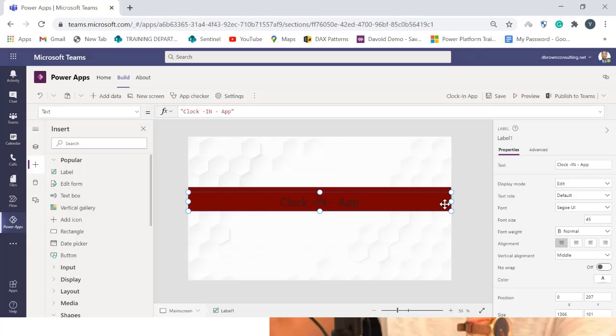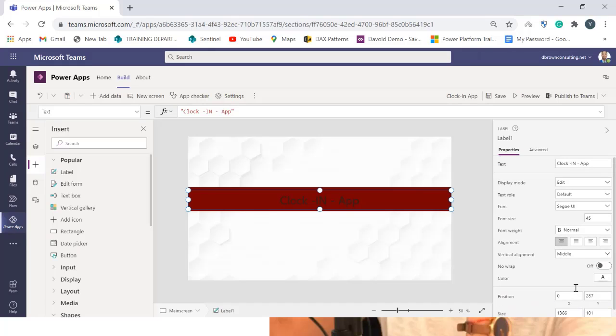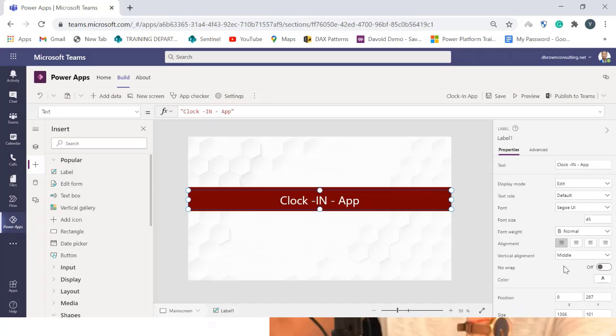Okay, so clocking app. Then I can also change the color. I can change the color to white. So this color comes out very well. You can see that this is very simple, and working with it is extremely simple. I'm just working with properties now. I'm not writing any code. I'm just clicking, and this is changing. I also change this to semi-bold. I can change it to bold so that it will be bold very well. And this is called clocking app.